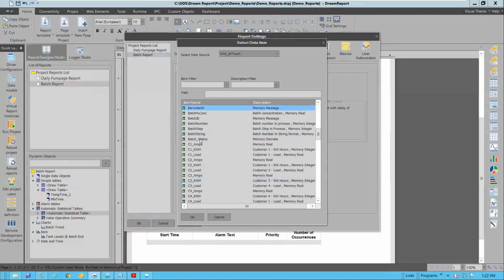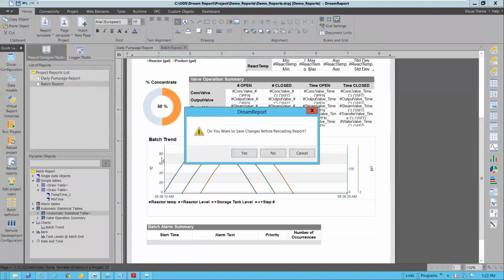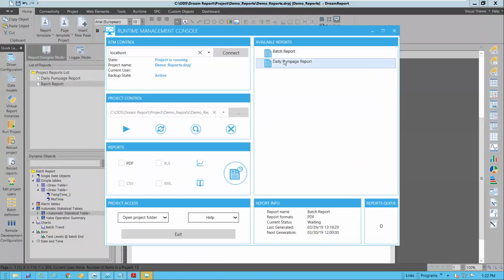When the batch status completes, when that value goes to 0, after a delay of 5 seconds, trigger this report. So there's a way you would just automatically trigger this report. Okay. So let's reload the reports and take a look at those two completed reports now that we have the templates applied.